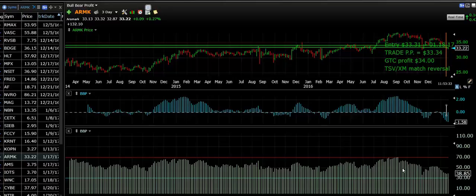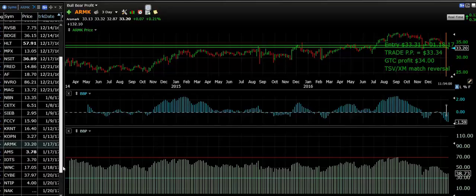So there's only two conditions I'm looking for: whenever the white bar goes over the red line, and if the white bars go below the blue. And never in the history I have here did that happen. So I would never even use this as a trade using RSI. Okay? Now, an example of using it.